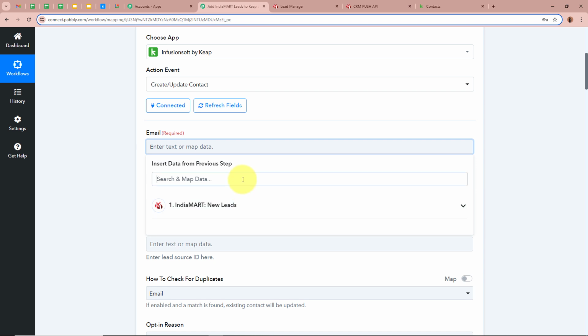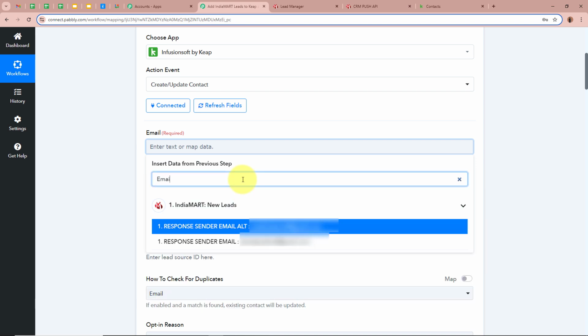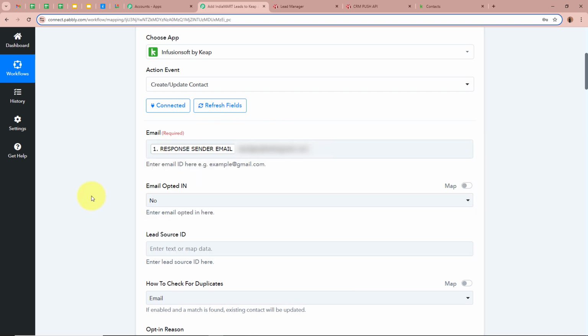So now I'm going to search over here for the email of my customer who has generated the lead. So this is the email of my lead, and as I want to create this lead as a contact, from my previous response I'm going to select the data of the email to create a contact. As I've selected data from my previous response, the data is mapped, and as I map the data it has now become dynamic. That means whenever a new response is captured in our previous step, the new data is going to be updated in place of this mapped data, okay?